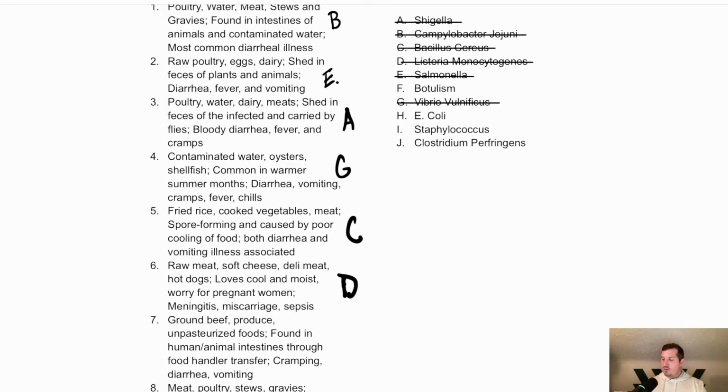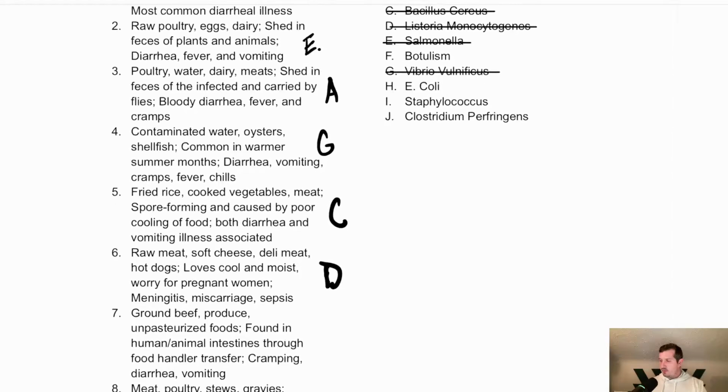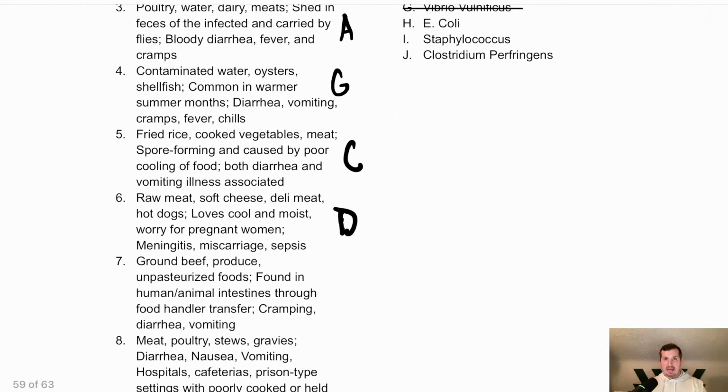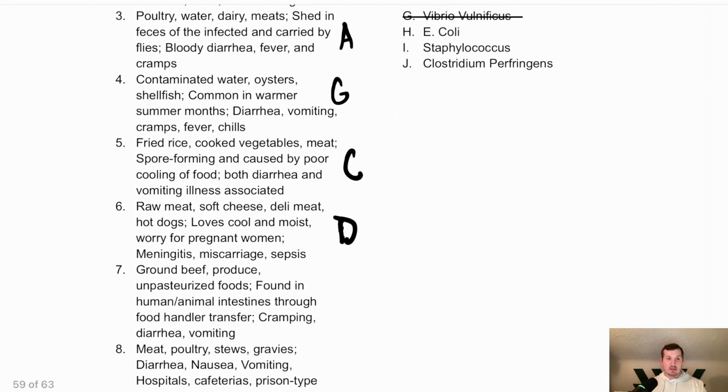Number 7, ground beef, produce, and unpasteurized dairy products found in humans and animal intestines through food handler transfer can lead to cramping, diarrhea, and vomiting. Now, the ground beef really makes me think of specifically one foodborne illness.